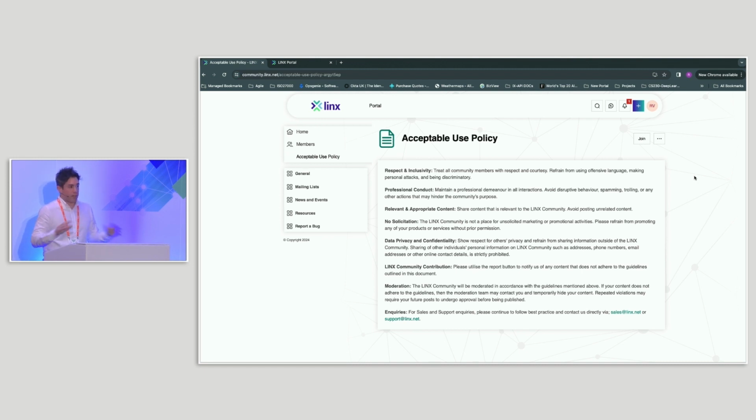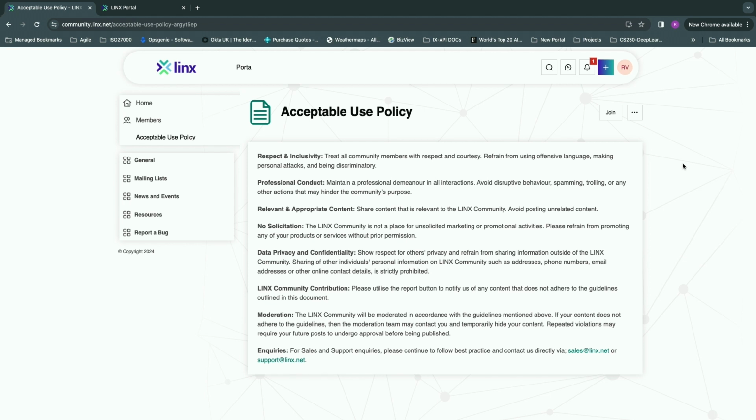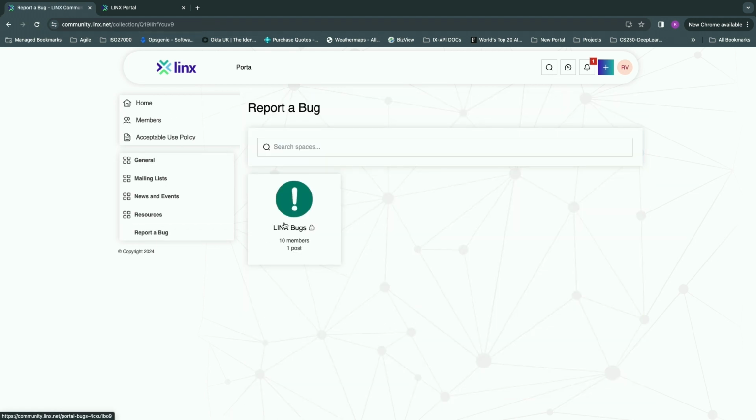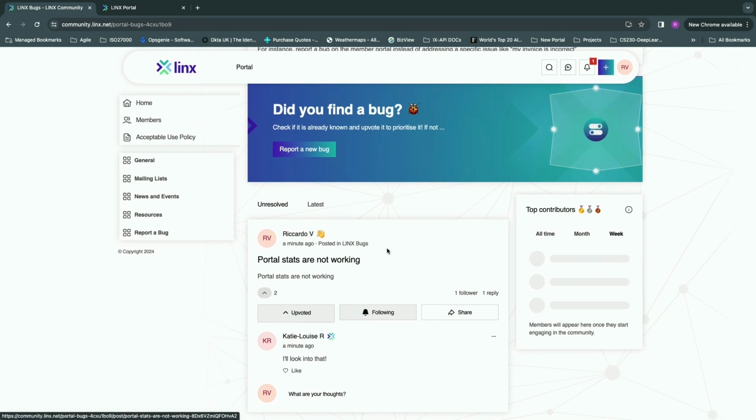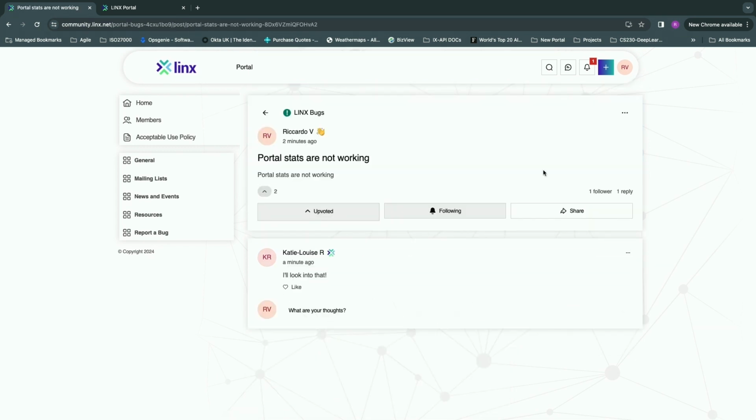And we have a moderation team that monitors basically each post and reply to check that they are compliant with the policy. But if you personally see a post that you believe is not compliant, or a person doing something not compliant, you can simply go on the specific post and report it.